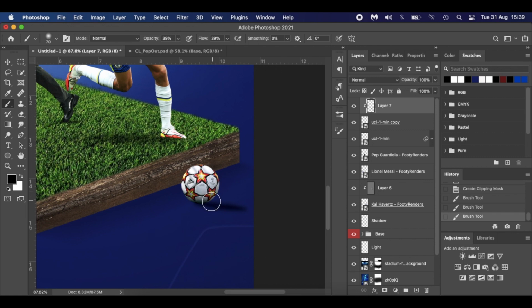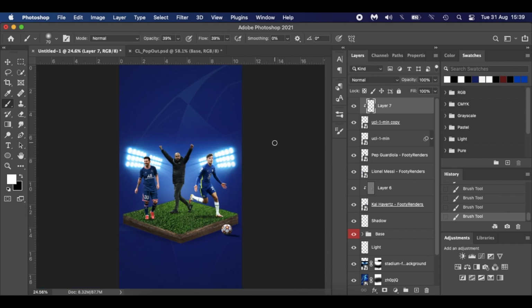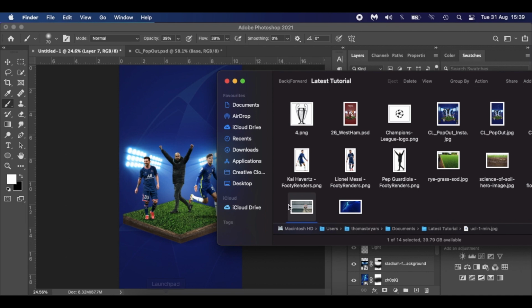I'm just going to paint some shadow, especially along the bottom where it's going to be most dark, just to give it that 3D effect. See that? And then if we hit X on our keyboard for the white, just paint once across the top. Less is more with that bit. And you can see that 3D shape that we've given. And then you can just do the same for the Champions League trophy as well.